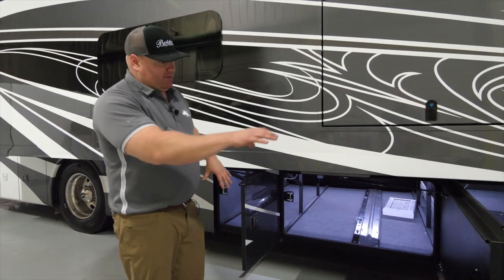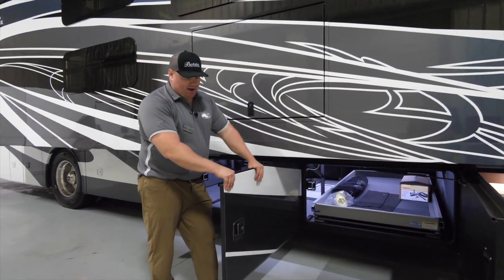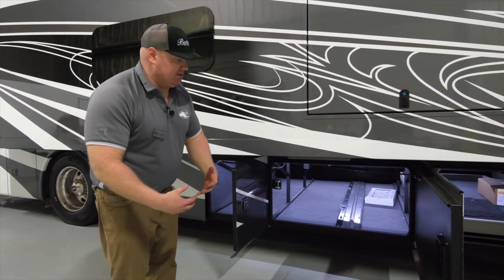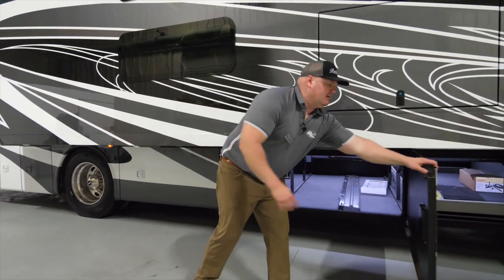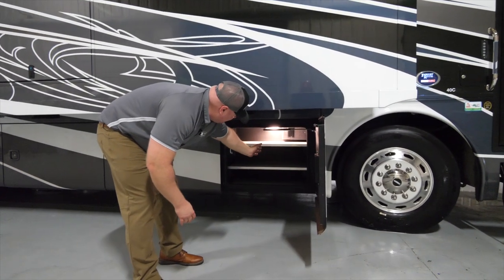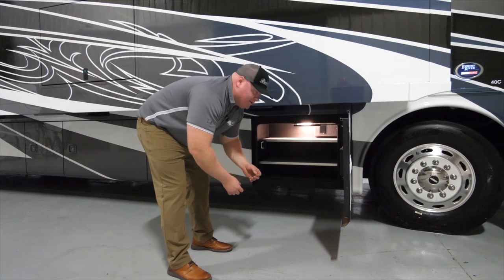With these storage doors open I'd like to point out that we use aluminum skin baggage doors. They're heavy duty, very well sealed with bulb seals to help keep water out and give you a drier storage area. When you close the doors they are slam latch — nice and easy. This front bay may not be pass-through but it has a 110 electrical outlet and gives me area for extension cords and other little odds and ends.